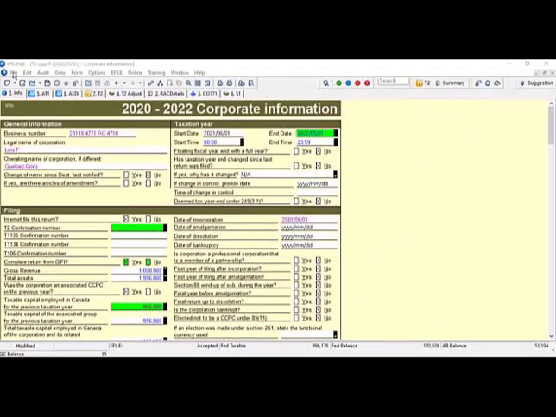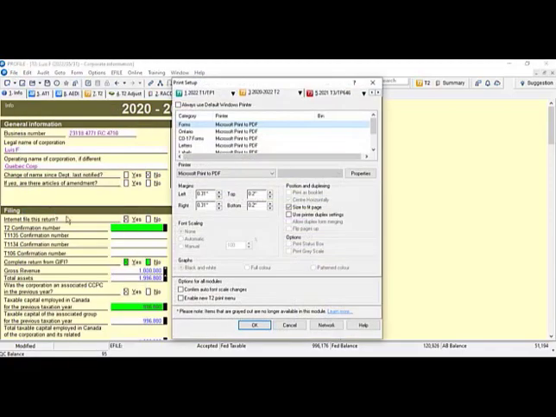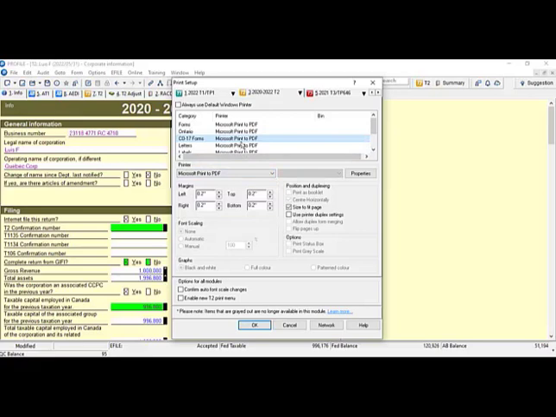Let's look at using the print setup. So in the File menu, Print Setup, T2 tab, and here you'll see where you can change the printer name. Make sure you uncheck always use default printer. If not, you can't change the printer name. So you just got to uncheck it. And here you can change the printer name. Make sure you change the printer name for each individual category.